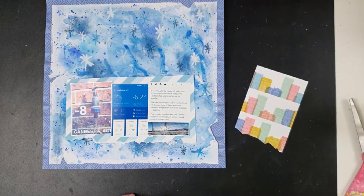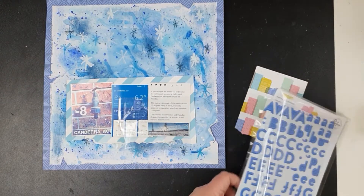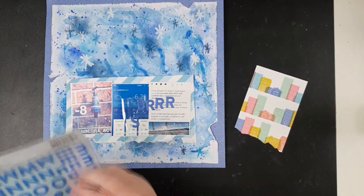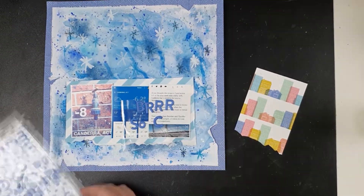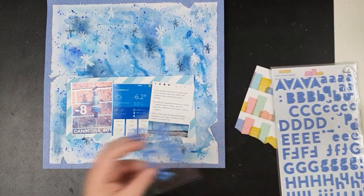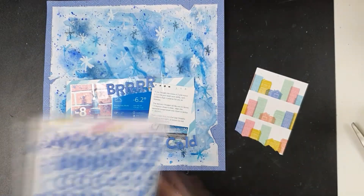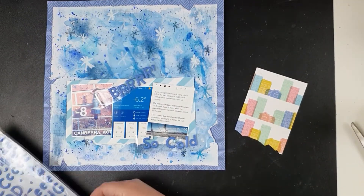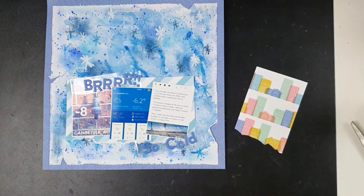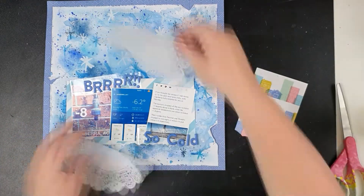It's nice to rip the paper — when you're ripping, if you rip up and to the right using your right hand, the paper on your left will end up with that white jagged edge. If you don't want the white jagged edge then rip it the other way. I love these stickers — I love the color of them, I love that there's a lowercase and uppercase, and I really think I might need ten packets. I'm going to use them and not hoard them. So I'm spelling out my title, with everything on some plastic so I can play with positioning — nothing is stuck down yet, just going with the flow and working out the direction of my layout.